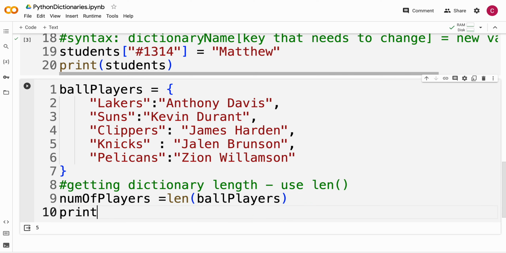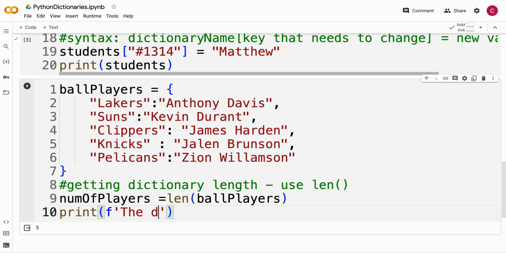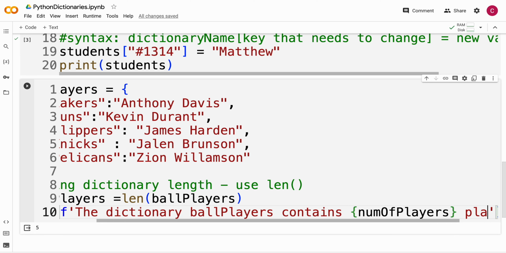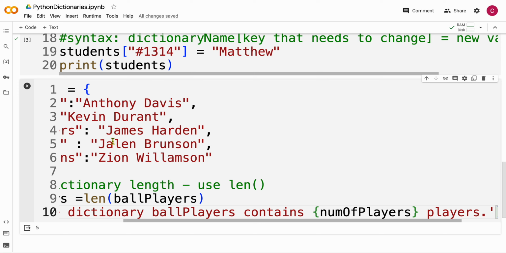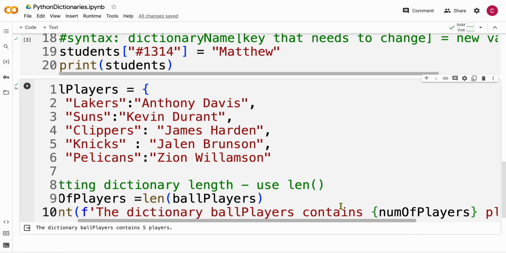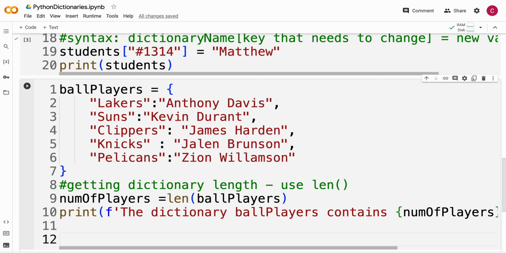So then you could say print, we'll use the F string, the dictionary ball players contains num of players. All right, and then let's click run now, and then there you have it. It says the dictionary ball players contains 5 players. So this is how you would get the length of the dictionary. So in case you need to use it in the future, that's how you would find it.